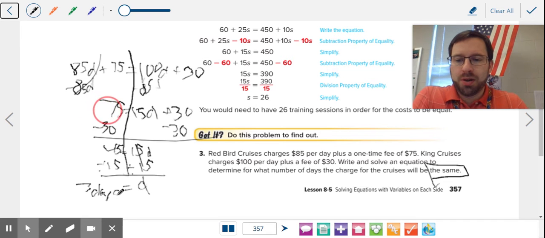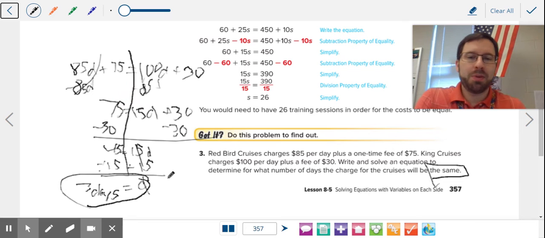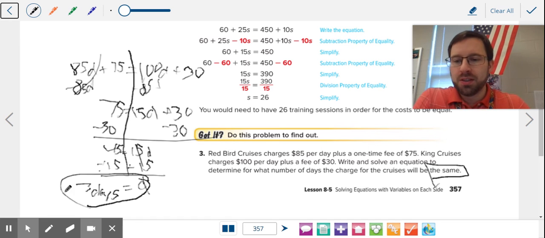Remember, all word problems have to have a label. This is something that comes back frequently. People forget on word problems to put labels. They just put numbers, 3, 5, 7, whatever. You've got to have a label. 3 what? 3 days, $3, 3 tokens. What is it? 3 days.